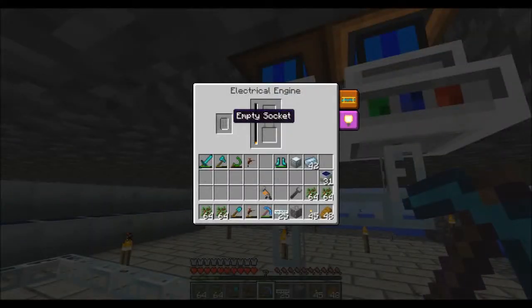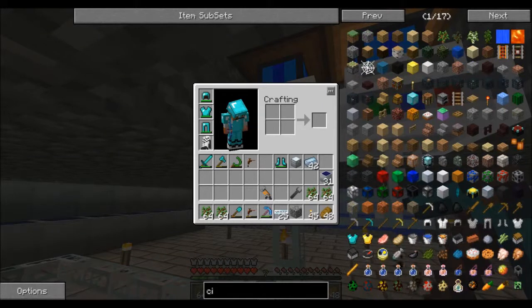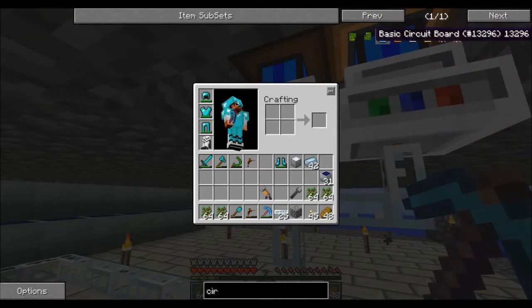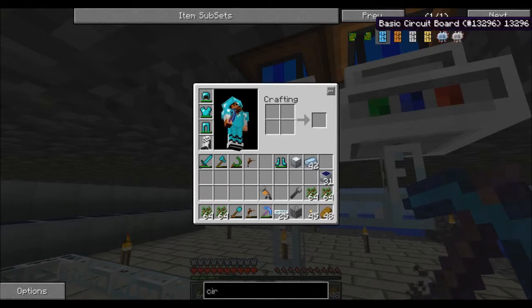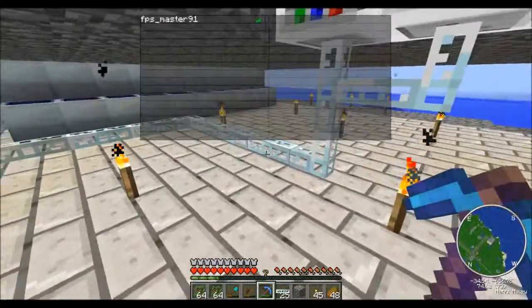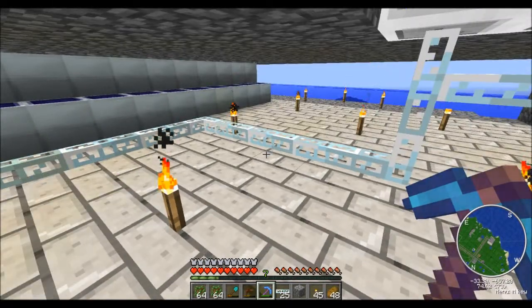But I do think I need a circuit. I do need a circuit. Damn it, I remember those things. And a basic circuit board is all you need, I believe, because that's the one I remember making. And of course, there is no recipe for it. You mother fudger. Alright, I'm going to have to wiki this up, because there's no one on the server that can help me right now, so I'll be back when I get all that sorted.